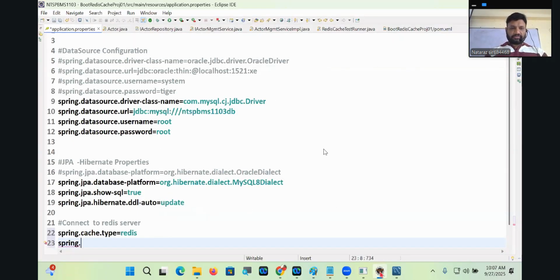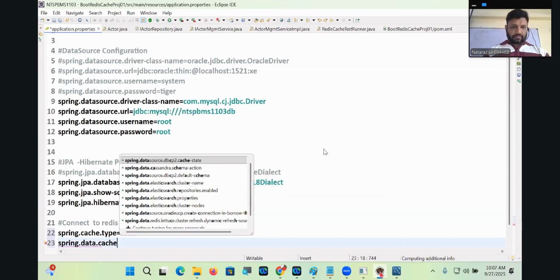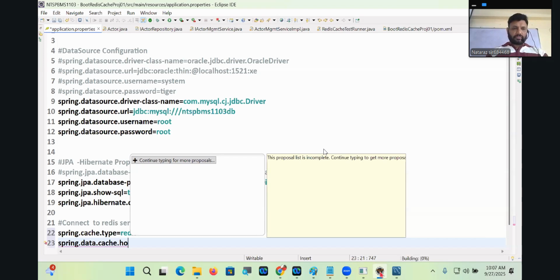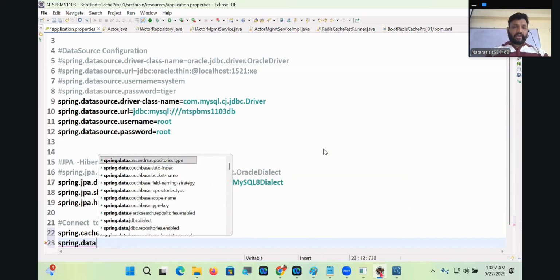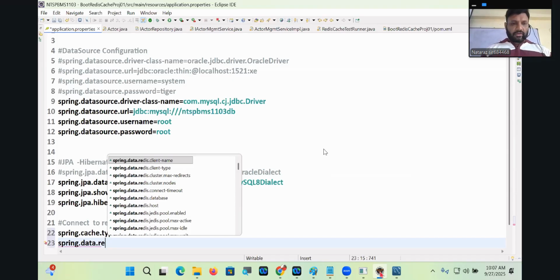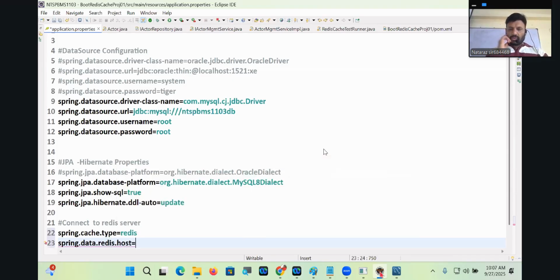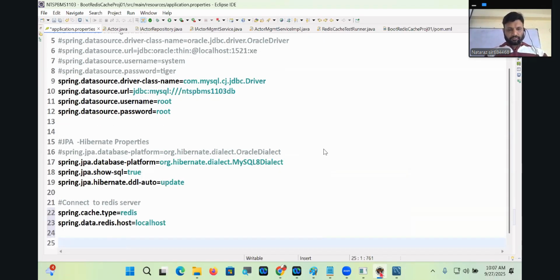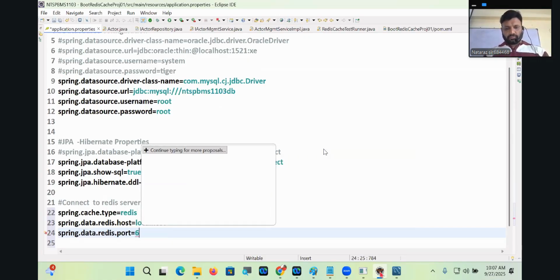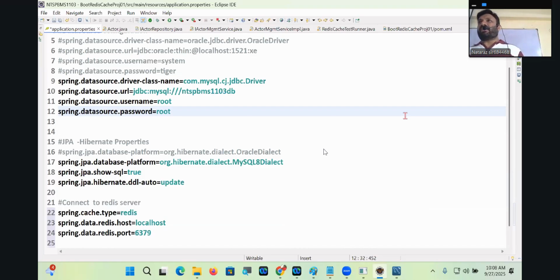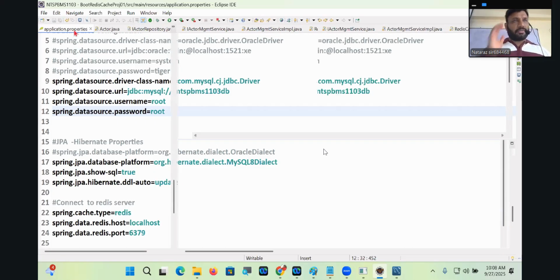Data redis. Then 6379. With this, it will connect to Redis or not there. Anyhow, the Redis server is in running mode, guys. Don't worry about it.